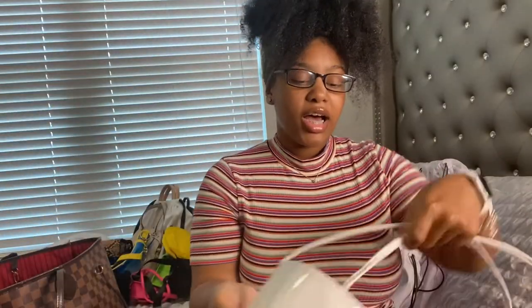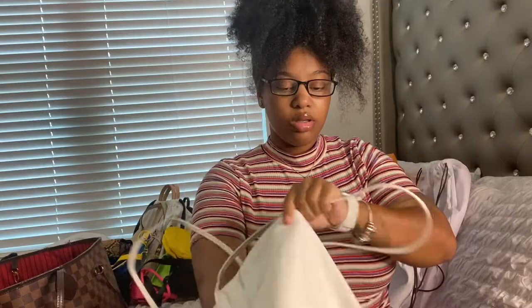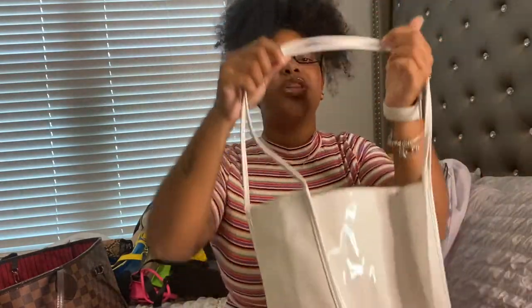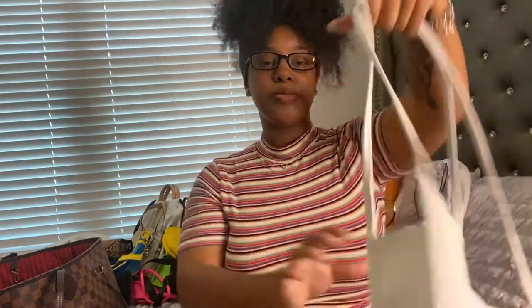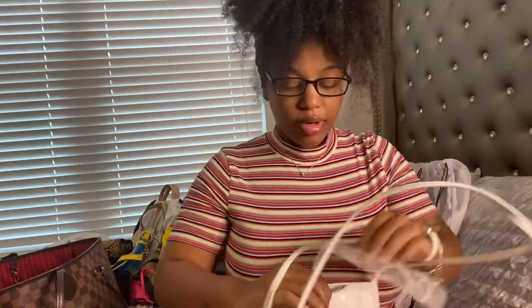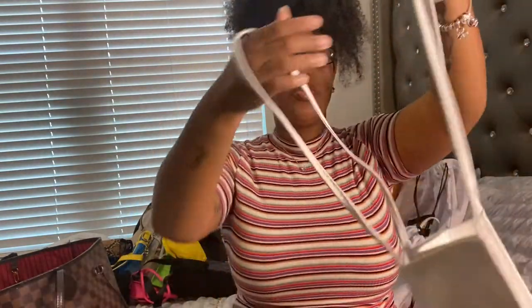So my next bag, I got this from Shein as well. It's just this little, so on the Shein website, they advertised it like over them and across, but it's so short. When I do it like that, it comes like right here. So I would probably wear it like a little shopping bag. It's just white leather. I never wore this bag, but I'm definitely gonna wear it. I just thought it was really cute, that's why I got it. Just simple, long, cute. It was longer on the website, but it's still cute. It's still giving what it's supposed to give.